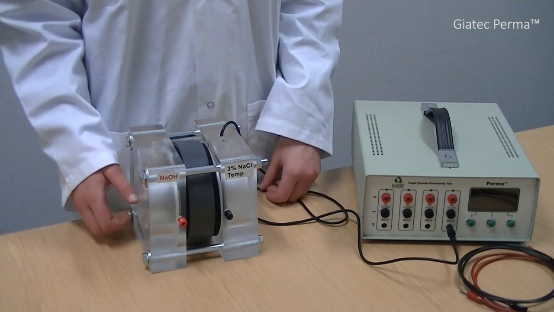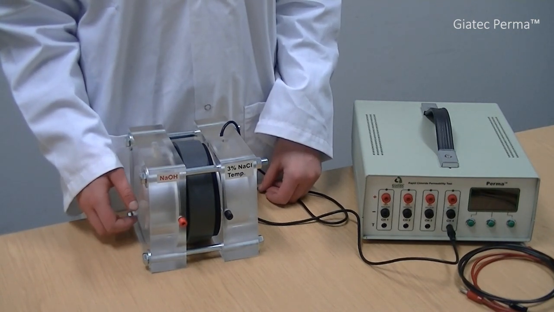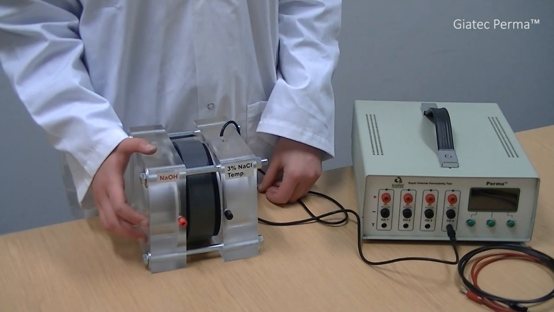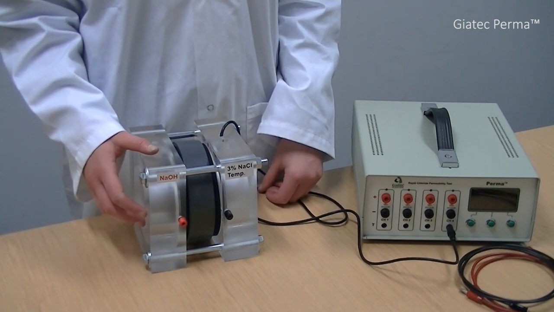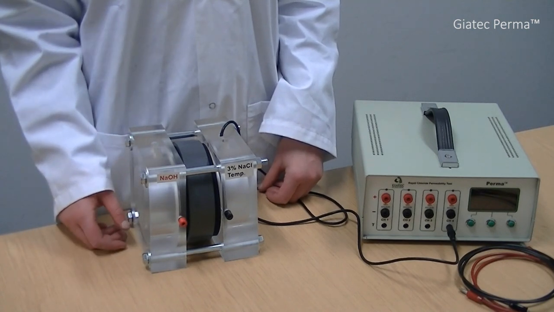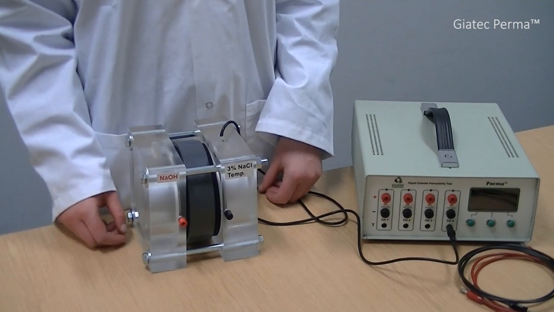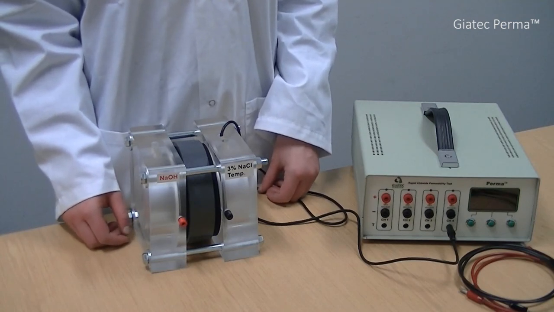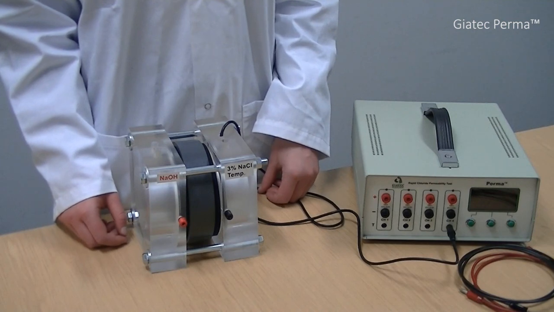If the level of the liquid is not consistent within 10 minutes or water dripping is observed below the cell, a leak is present, either between the gasket and the specimen surface or between the cell and the connector. Testing cannot be done if the cell is leaking, so the leakage must be fixed first.